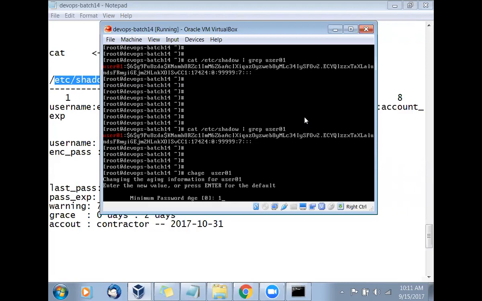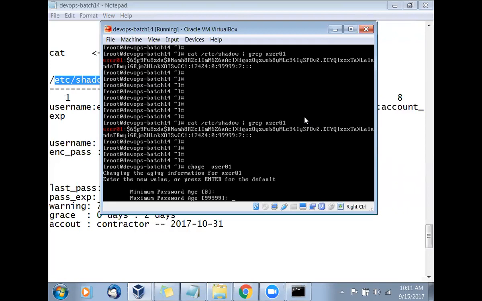But if I press 1, then the user can change his password only after 24 hours, only after 1 day. So by default, we will keep it as it is, 0, because we want to allow the user to change the password as frequently as he wants, no problem.